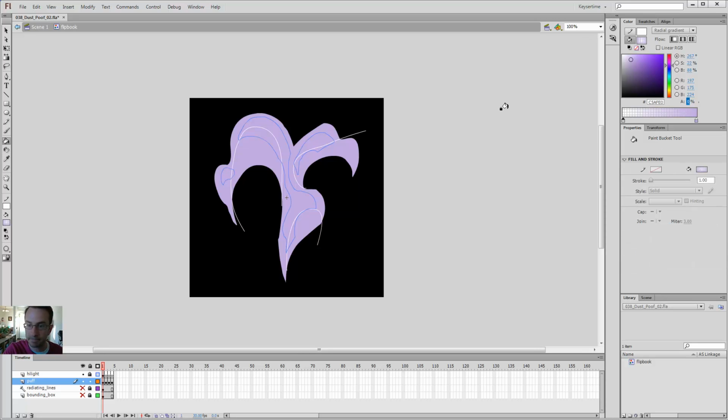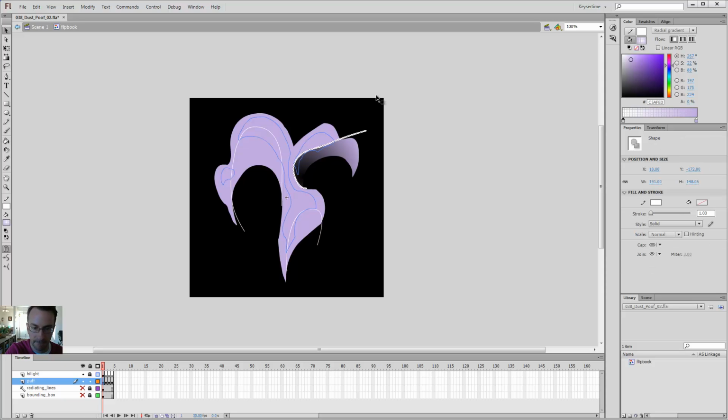Okay, so K for paint bucket. By default, the paint bucket tool has this little lock symbol next to it. You see that little lock there? You want to unlock it so that when you paint fill, it does a gradation from the point where you click. So where I click is this color on the left, which is transparent. And then out here at the other edge, it's opaque. I actually like the way that that's working. It's working. Okay, I can double click on that line and delete it.